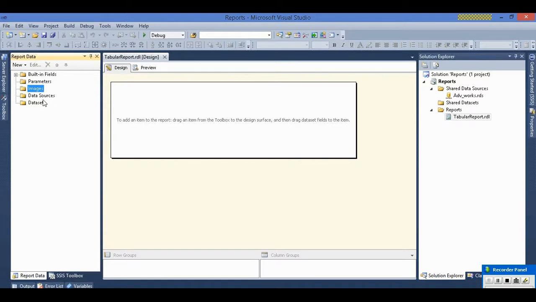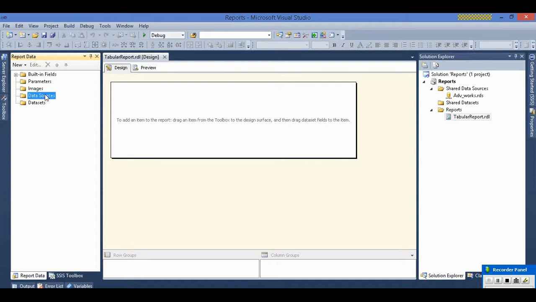So all the things you see on the left side are for a particular report. It's not the shared one. Whatever you do on the left side will belong to that individual report. If you add an image in here, that will be only for this report. If you create a new report, you have to add it again. If you do 50 reports, you have to do the same thing 50 times, and that's what you do not want to do. So this side is more for the report, and the other side is more for the project.